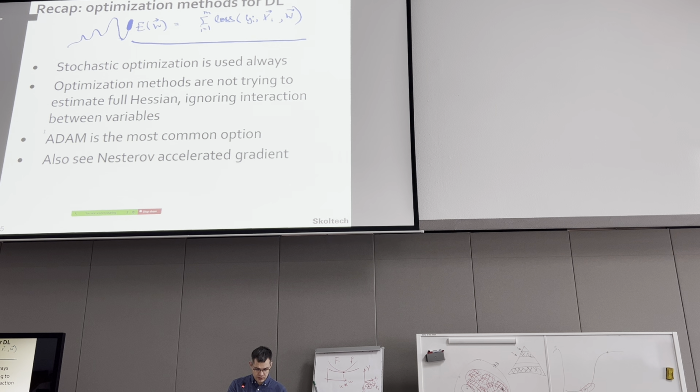And the first thing we need to pay attention to is that now we are in the world of stochastic optimization. We never compute these terms for the whole training sample. Each time we select some subsample of objects from the training sample and compute the gradients with respect to it.